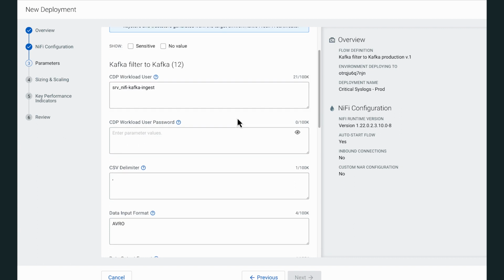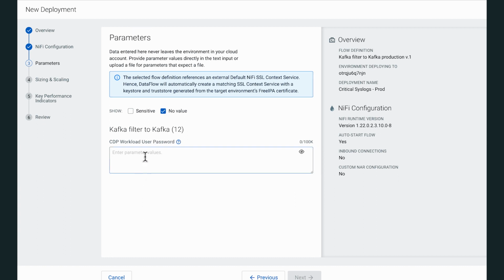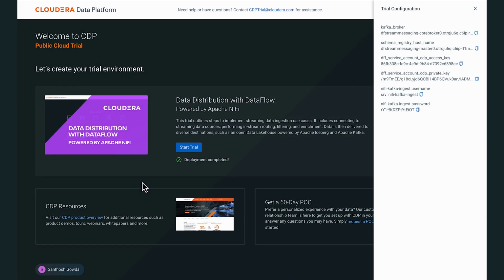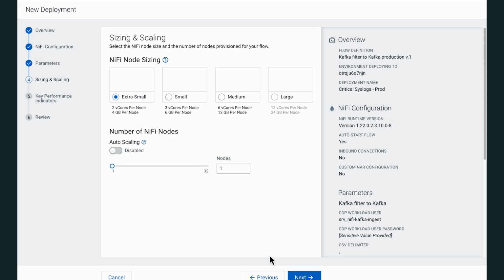In our case, we were only working with one environment, so the values actually don't change, but we still have to re-enter our CDP workload user password here because sensitive information is always redacted from here. So we go back to our trial manager homepage, we copy this password, go back to our wizard, paste it in, and move on to the next step.